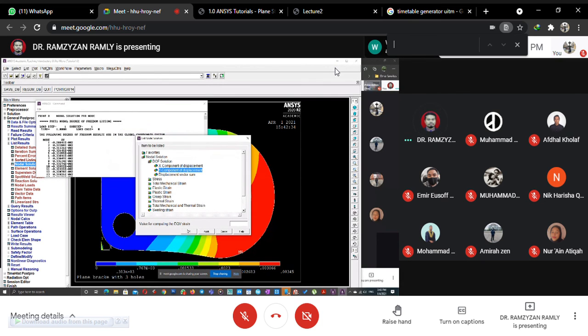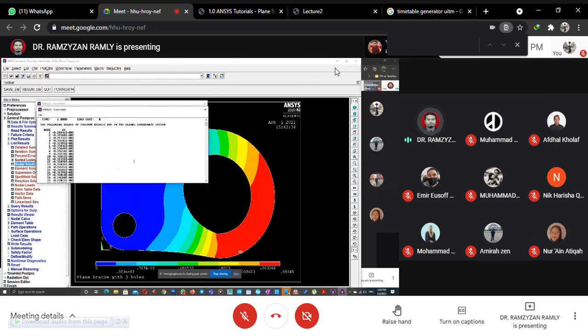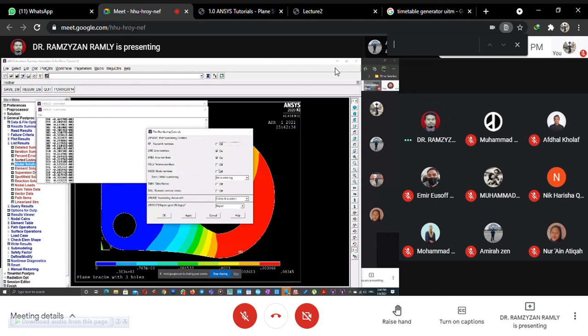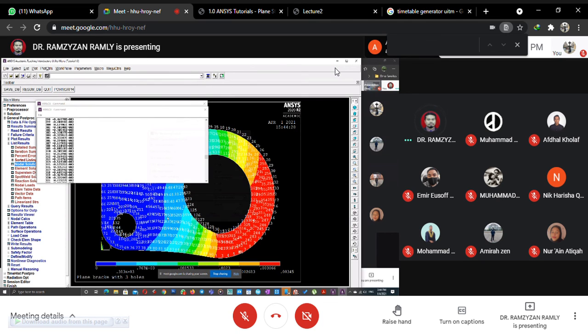Yep. In Y component, you boleh tengok dalam kat sini, provided you know where the nodes are lah. Okay. And cara nak tahu nodes kat mana, you can always play with the plot controls, numbering, and number of nodes. Apply. Okay, the number of nodes here, nampak 13 is the yang rendah sekali.